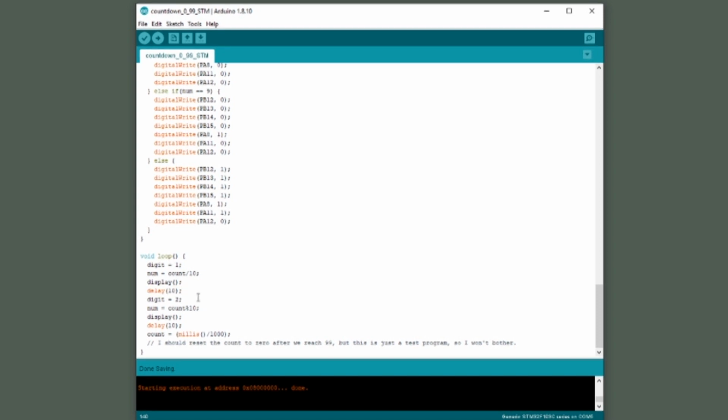So moving on down, remember we're trying to show the number 27 in the display. So the right character of the display will show number 7. So in the second digit, we need to show the 7. So this operation, this little percent sign, shows the remainder of a division operation. So if our count value is 27, divide by 10, with a remainder of 7, the number 7 goes into num. Now we go back and run our display subroutine, and number 7 will be shown in the right character. Again, we delay 10 milliseconds, and then we move on through the code.